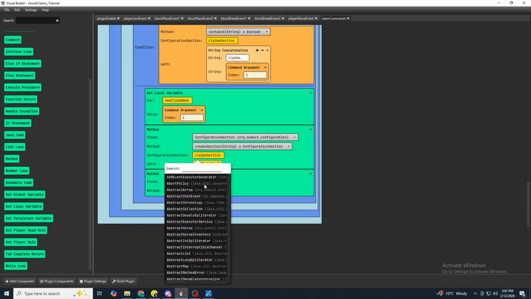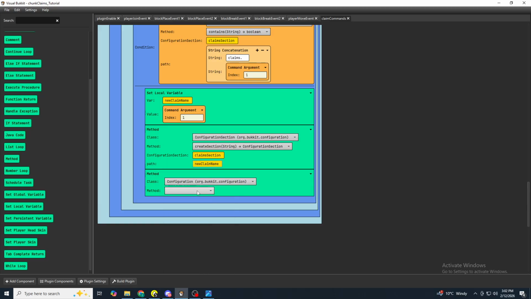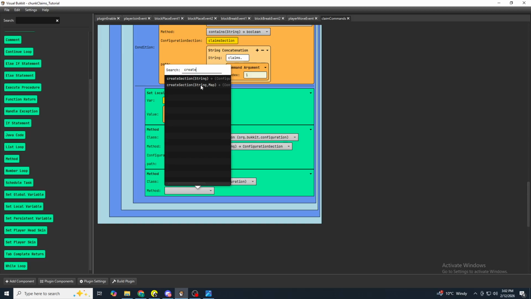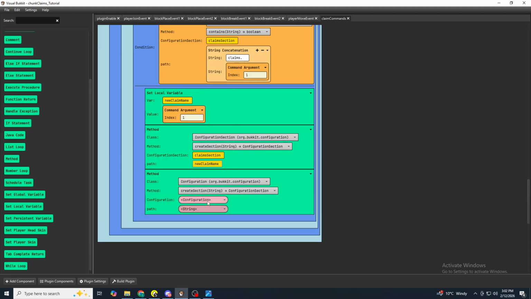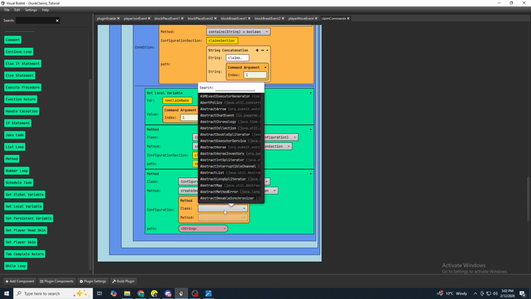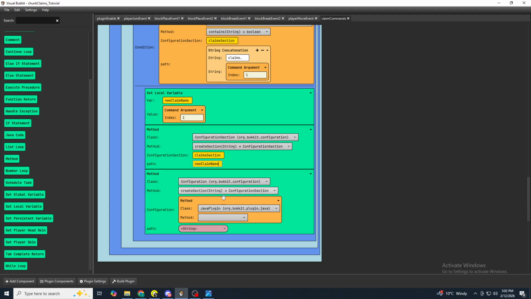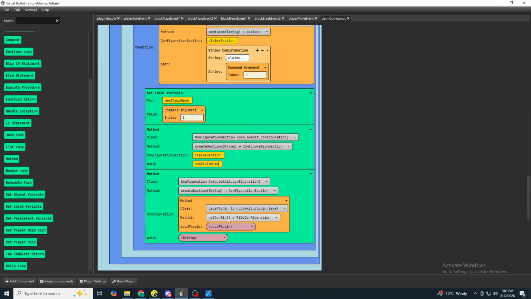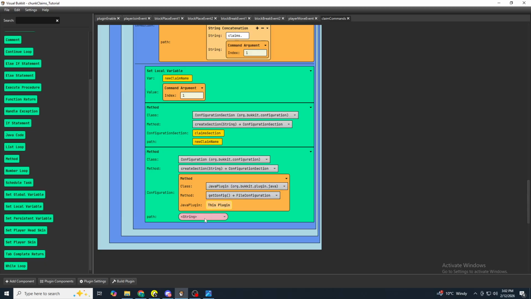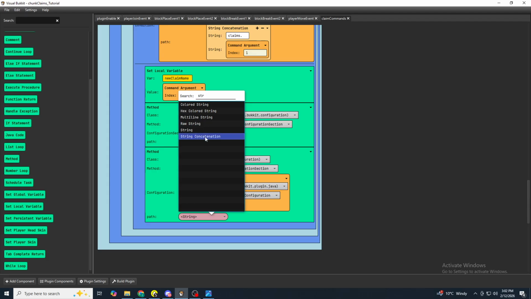So method, configuration, do create section, and then insert a method in here, Java plugin, get config, this plugin, and the path will be string concatenation.